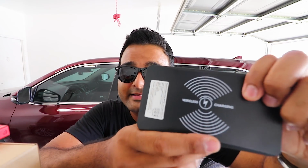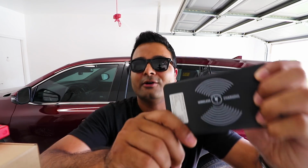However, you're gonna be surprised that this actually has a wireless function to it. This right here is a wireless charging pad. I couldn't believe I saw something like this. When people were asking me, they were like, is there a battery that jumpstarts your car, but you can also have this in your backpack at all times and just charge your phone on this bad boy. Pushed In actually made it, so thank you, Pushed In.